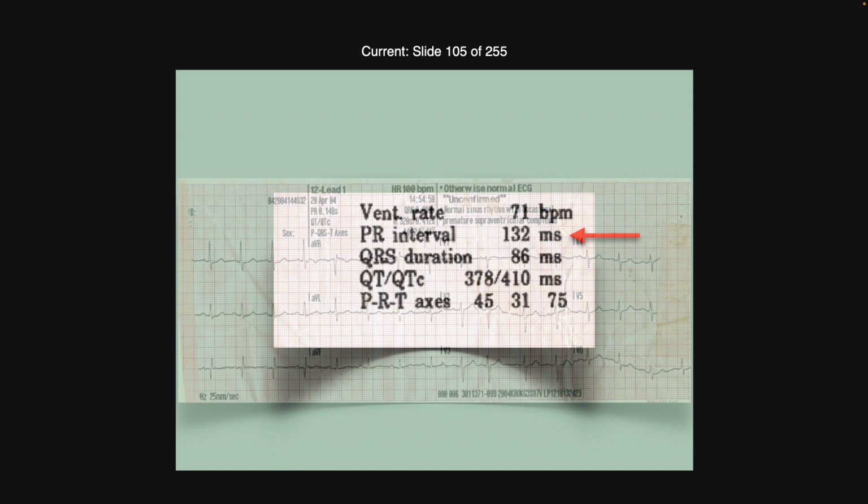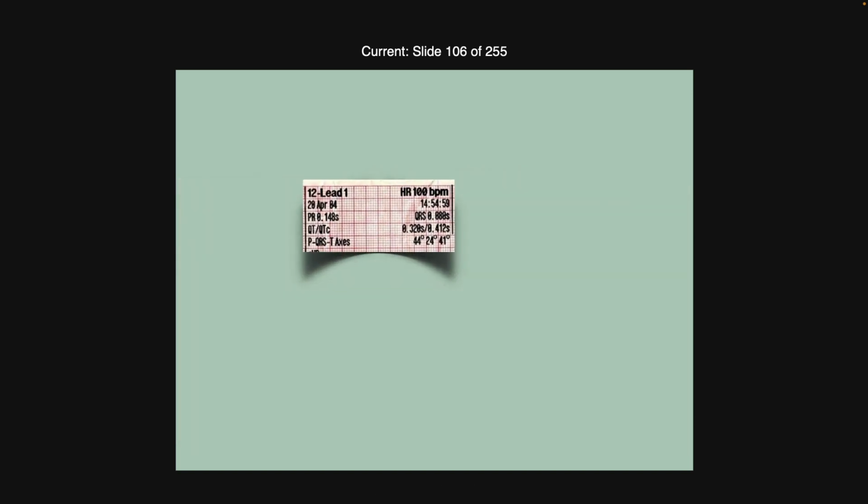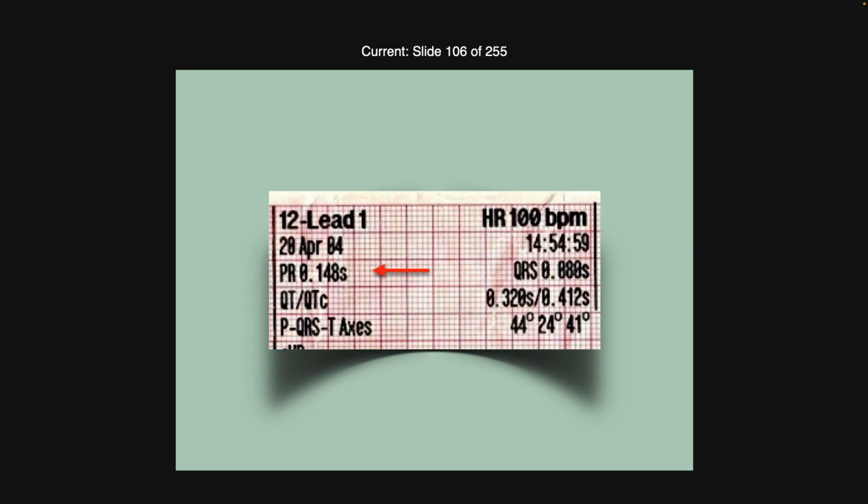Now, if you look at a pre-hospital one, we're back to talking about the PR interval, but you look at the QRS, it's hard to read because it's been blown up in this, they put slashes through the O's. But here it's 0.08 seconds. So again, it's a normal QRS, but you have to be able to read both.